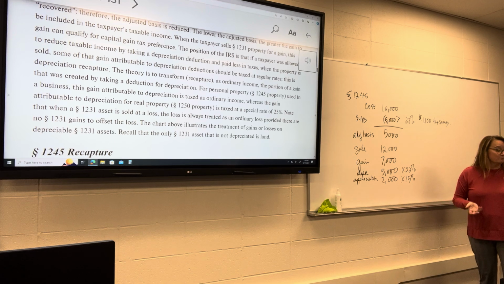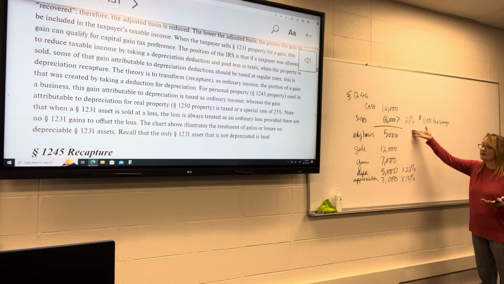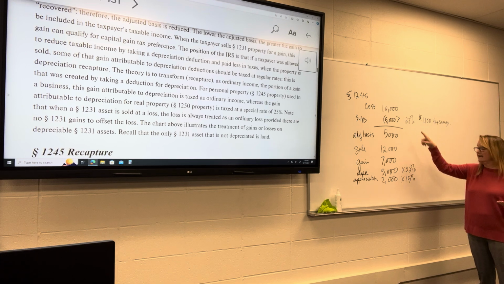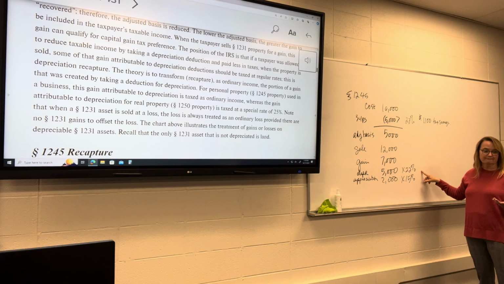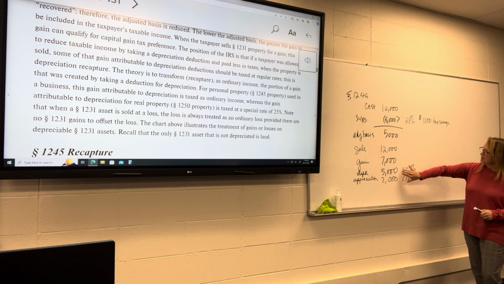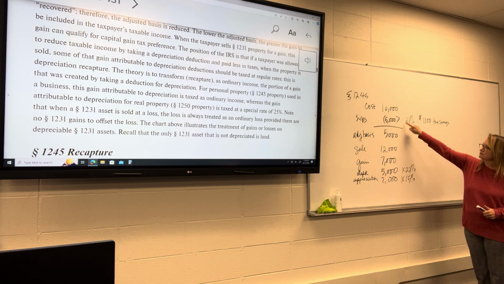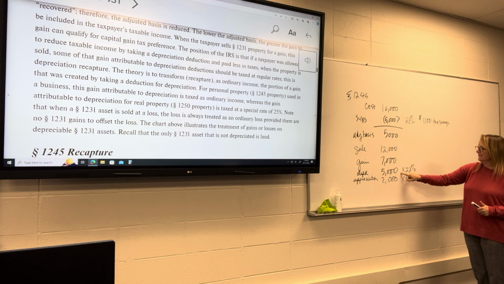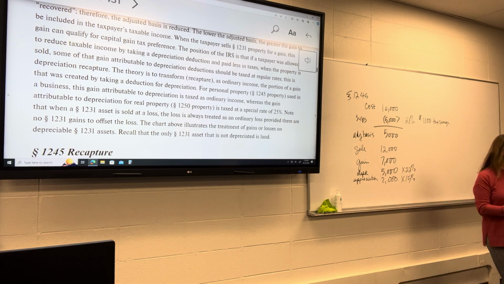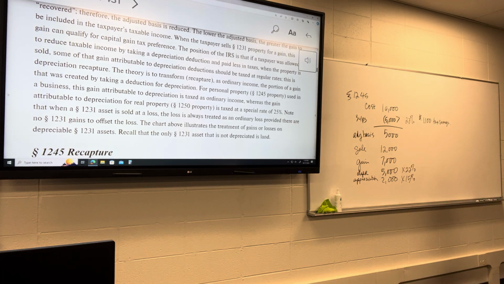However, you could also be in the opposite position. Maybe your tax bracket was 35% then, and you got a tax deduction of 35% of that depreciation, and now you're at the 22% bracket. Right? So your tax rate could change. Your bracket could certainly change between those times. But the crux of it is this $5,000 that was attributable to depreciation is going to be taxed at ordinary tax rates. The additional $2,000 will get that beneficial tax rate.